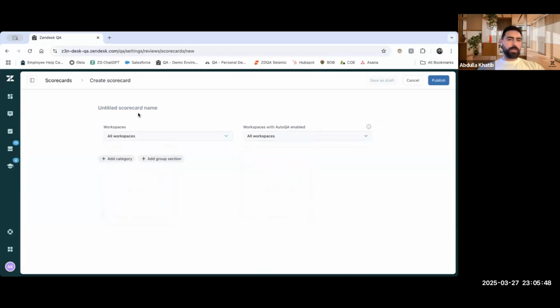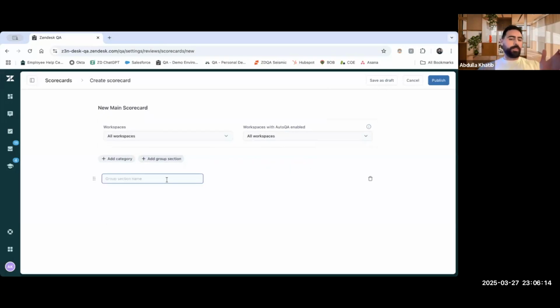It's a bit tricky, but naming the scorecard will just be up here. So if I wanted to call this new main scorecard, I'll just click up here and then give it a name. Now, as I start building out my scorecard, I'll have the ability to save this as a draft at any point in time. If for any reason I want to come back to building out the scorecard, that's possible now. And then I'll be able to start building out the scorecard's skeleton, I guess.